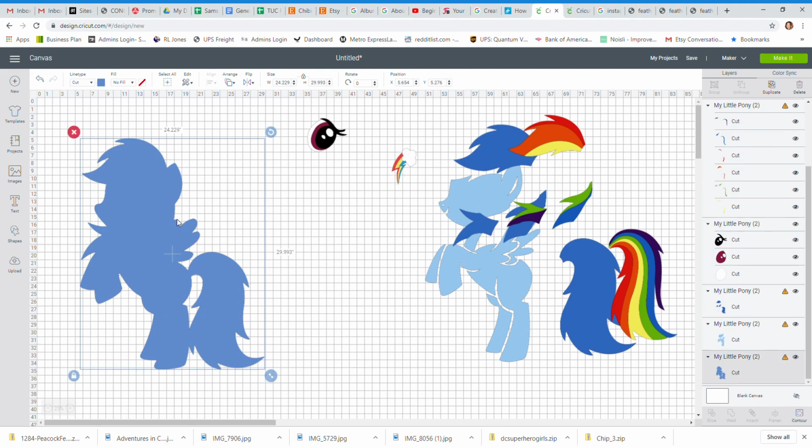What you want to do then is, obviously, we can't send this to our machine to cut, right? It's 24 inches by 30 inches. So we're going to have to slice this into pieces that you have the cardstock for. You may have 12 by 24 cardstock and that will make it a lot easier for us to cut this image. But I'm going to assume that most people have 12 by 12 cardstock in their supplies.